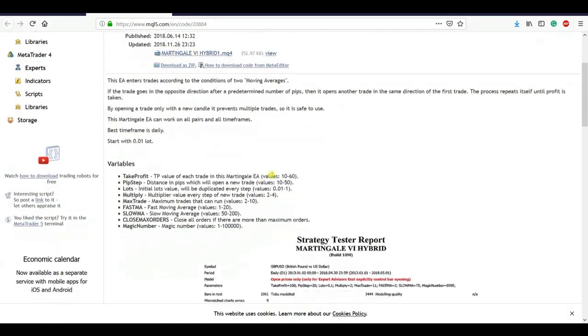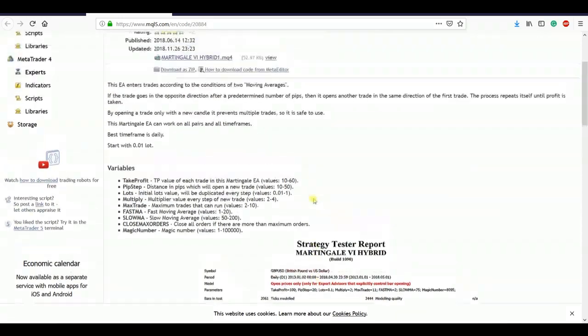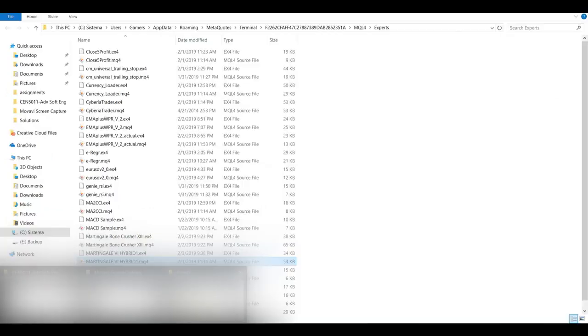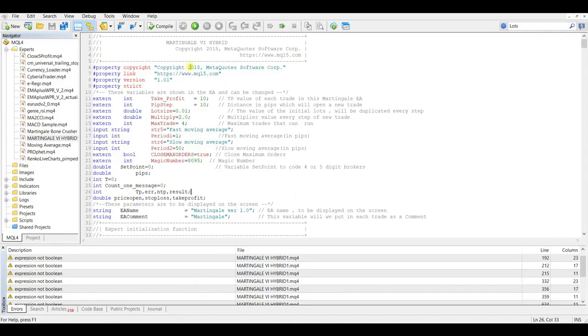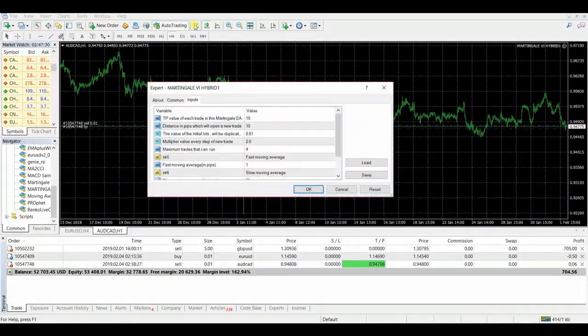We have some documentation about it and an example. I ended up choosing this one because of the gross profit and net profit it gave me. I downloaded my expert advisor, it's here in this folder, and I'm going to open it. When you click it, it's going to open in MetaTrader 4. So here it is. You can compile it. You can have warnings, but you cannot have errors, and then you can start it.